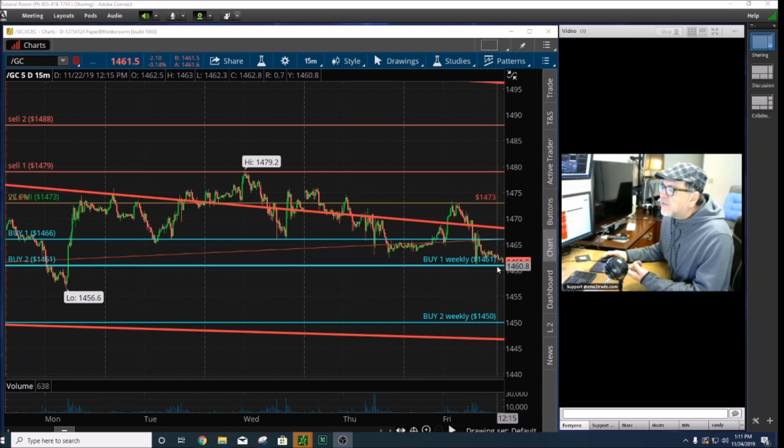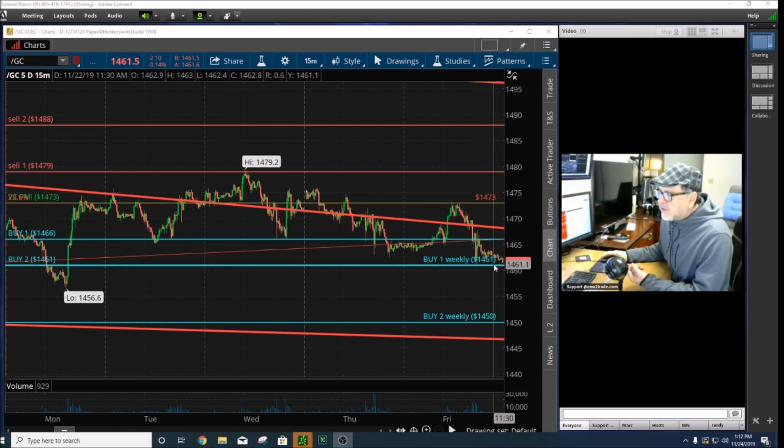As you can see, the market is pretty close to the buy two level on the daily chart of 1461. What really is interesting here is that the 1461 matches the weekly buy one level at 1461. So this is what I call a perfect harmonic alignment, where you have the daily signal at 1461 activating a potential buy trigger and the weekly signal at 1461. So I have the setup in place, I have the structure in place, and all I need to do is allow for the market to validate it or to negate this trigger point.